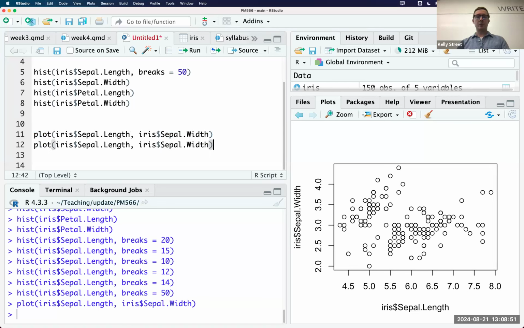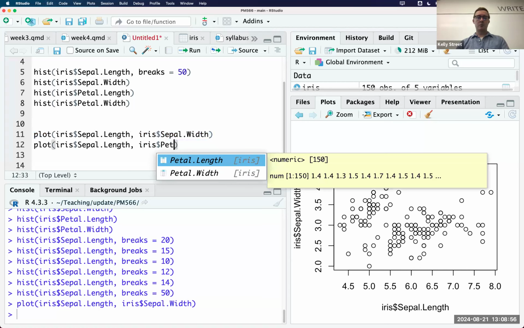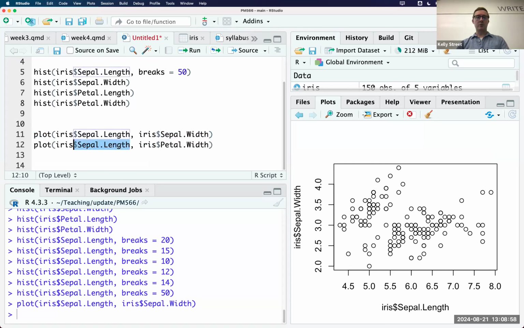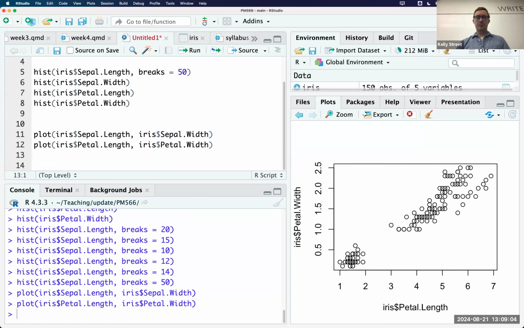We saw we had that sort of bimodal distribution when it came to the petal length and width. So let's just look at what those look like. And there it is. We see two pretty distinct groups. Not surprising, right? Given the histograms that we saw, both had a smaller group on the left and then a wider group on the right. So it's sort of reassuring to see that the smaller petal length corresponds to the smaller petal width rather than being sort of randomly distributed.